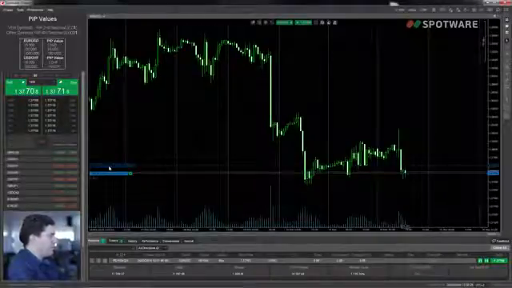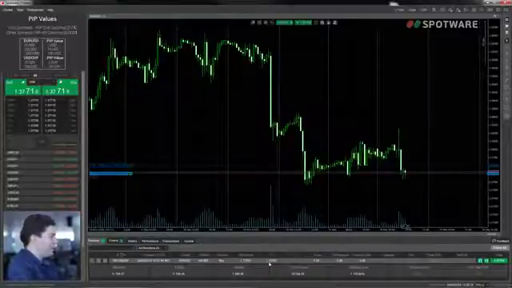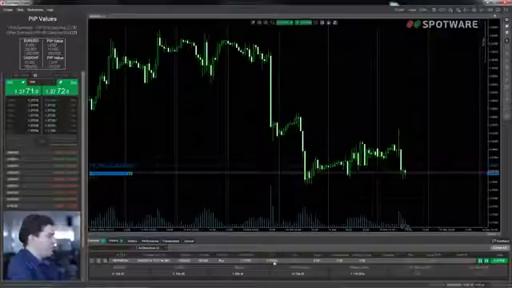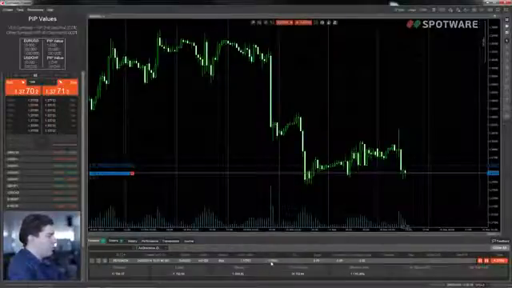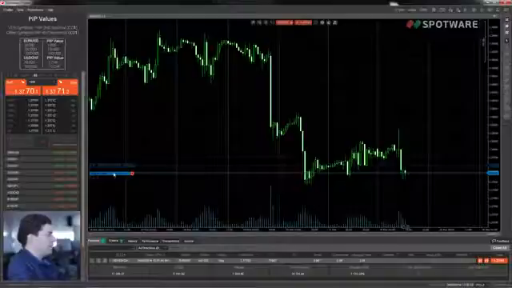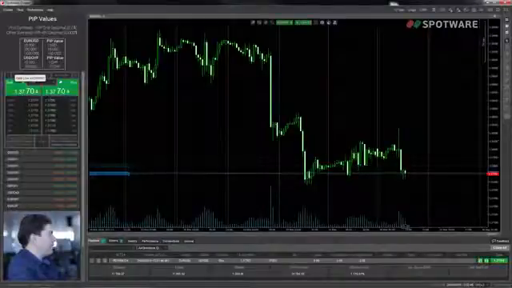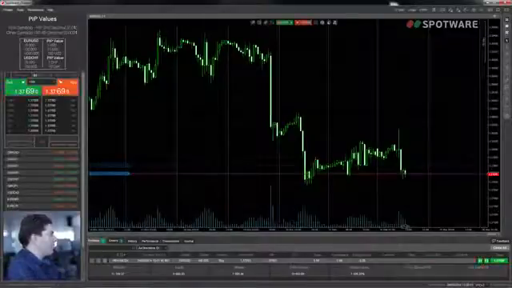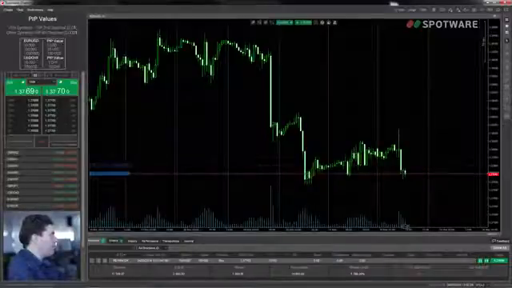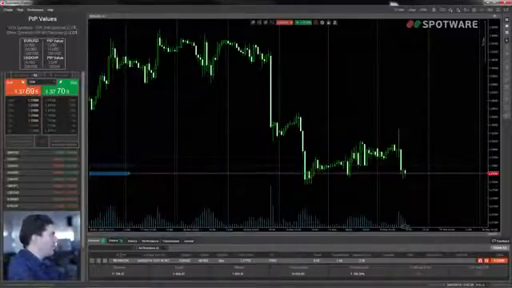And the reason is that, like we said before, the pip is the fourth decimal digit, and that means that 1 pip equals 0.0001. So 0.0010 means 10 pips. We said before that the spread for Euro USD here is 1 pip. So that's what 1 pip means. It means that the difference between the ask and the bid price is going to be 1 in the fourth decimal digit. So great, now we know what a pip is.